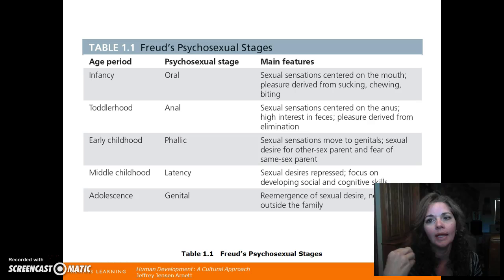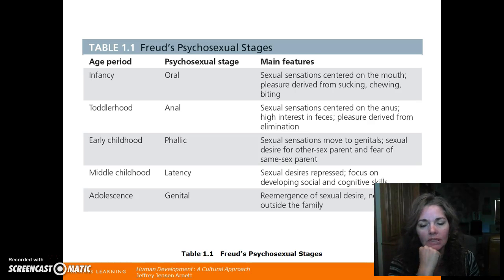So a little boy is kind of obsessed with his mom, and he wants to marry her when he gets older. And so that's what Freud called the Oedipus complex. Since dad is really competing for his affection, he might grow bitter and angry toward dad and want to remove dad from the picture so he can have mom all to himself. And that's the Oedipus complex.